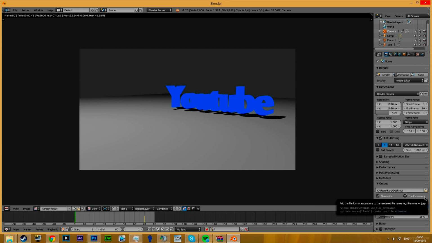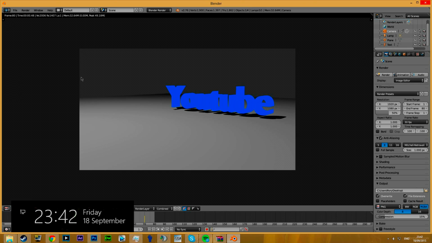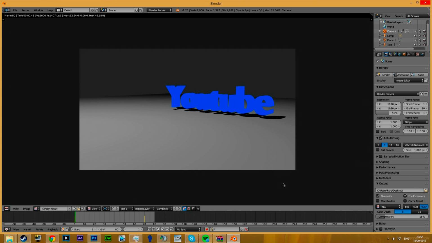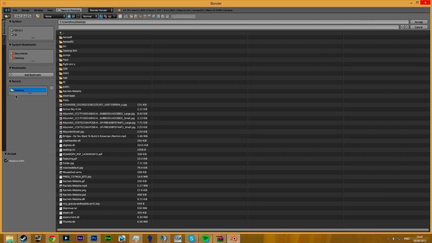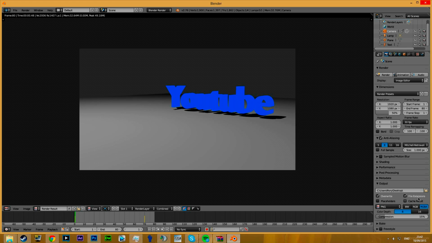Okay, so first of all, once you get to this render stage, you want to click the camera, go here, and check your resolution. Mine is 1920 by 1080 because it's a 1080p monitor. Yours could be different, it just depends. My frame rate, I just set to 30 FPS so it looked a bit smoother. And now the output, I put it to my desktop, so you just click output, and then you can click desktop or documents or wherever you want to save it, and then click accept.